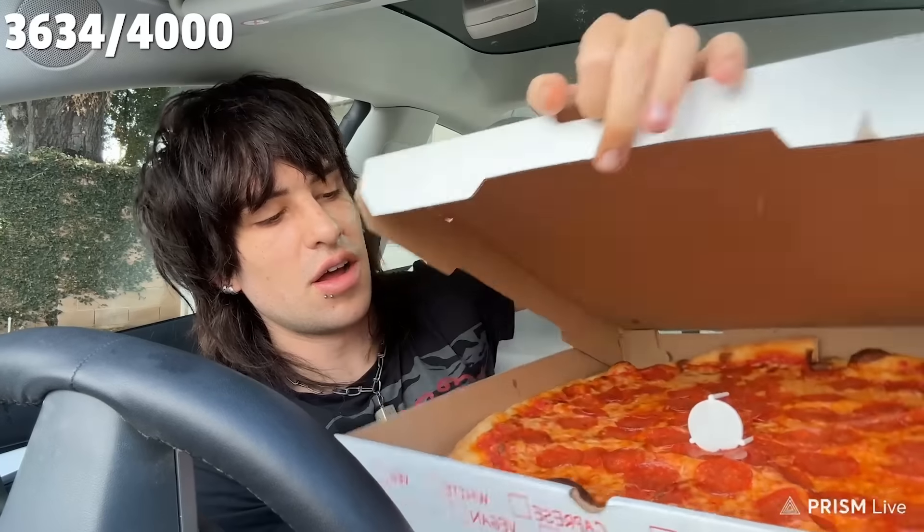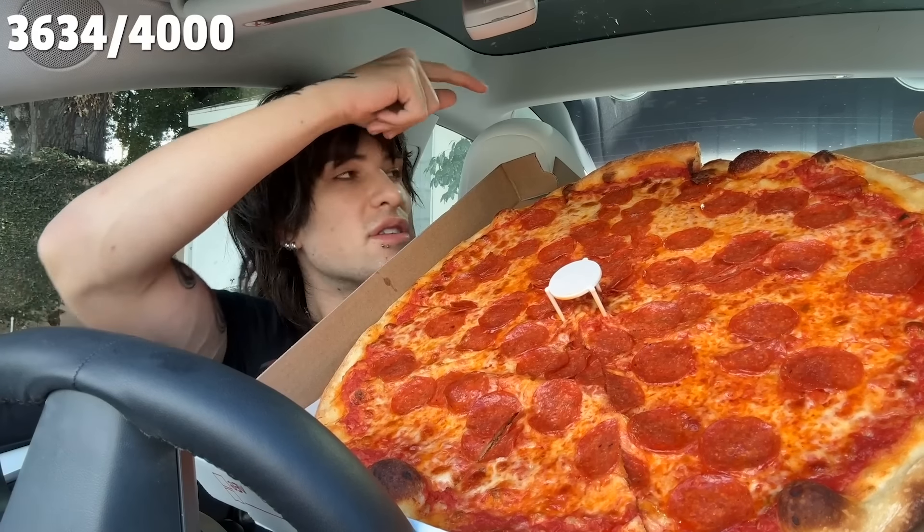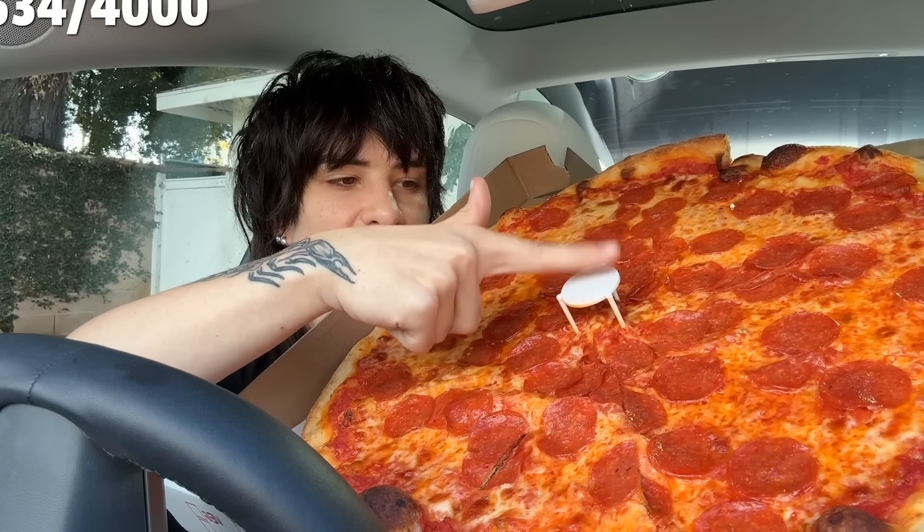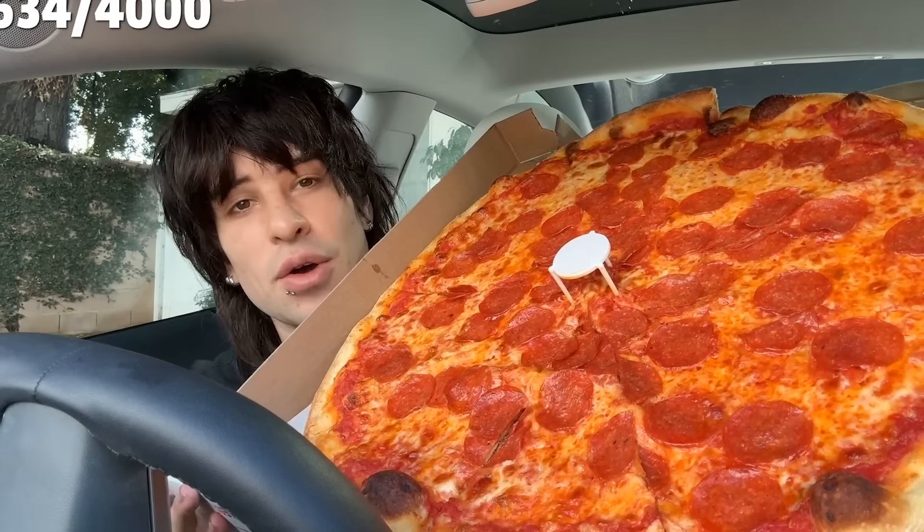I got to keep a straight face, dude. Let's take a look inside, shall we? Oh my Lord, this is exciting. I'm going to freak, I'm going to flip. You know what, I never knew what these little table things were for — I learned it's so the top of the box doesn't squish the pizza. The top of the box rests on top of this, so the pizza stays. Did you guys know that?